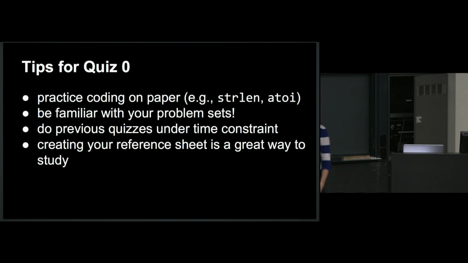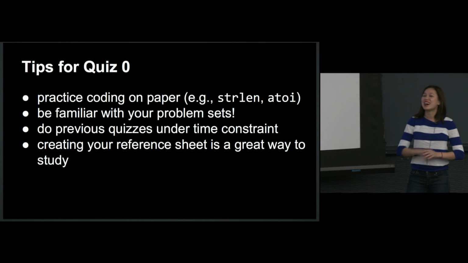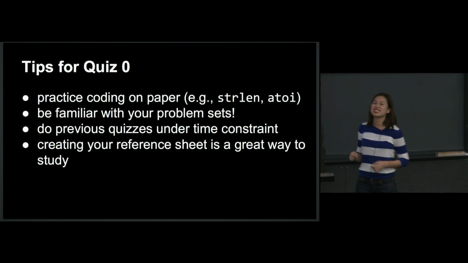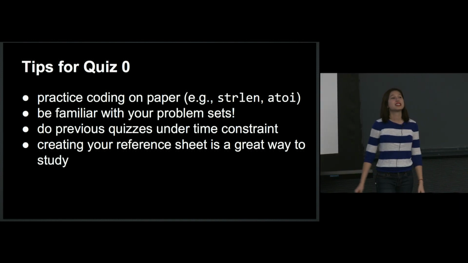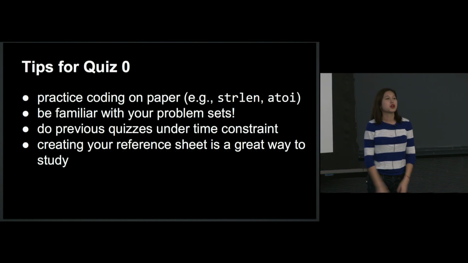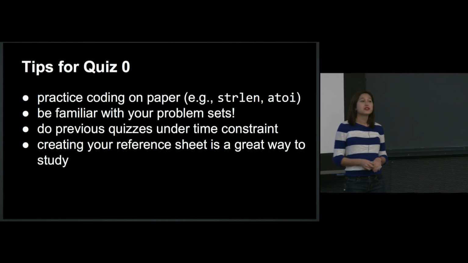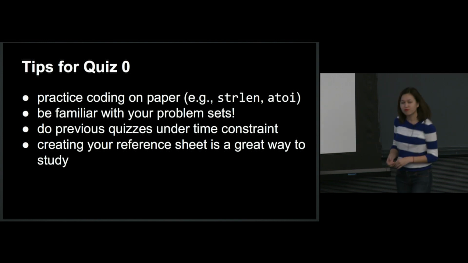Okay, official word. Davin obviously forgot to flip through these slides. So, tips for Quiz Zero: practice coding on paper. You guys are going to get some practice with that now with Davin, so you won't be completely by yourself. I think we're actually going through these 2 functions, so you'll be well prepared there. Be familiar with your problem sets. There have been questions on previous quizzes that will ask you, for example, to code up something very similar to Mario. So being very familiar with your problem sets, as well as the questions we ask you in the beginning on the forms that you fill out, will serve you very well.